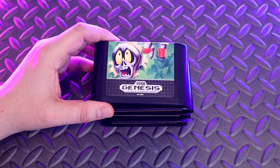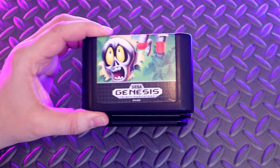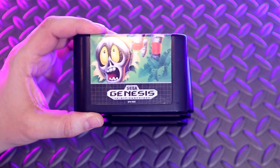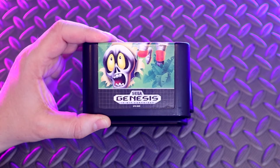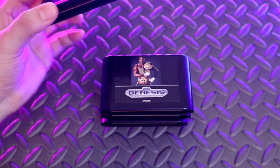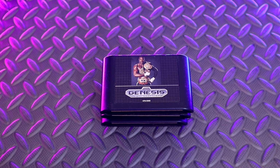This is pretty cool. It is Decap Attack. Now, this is a pretty cool game, but unfortunately, I can never get this to work. I tried cleaning it out and all that stuff. It just would not work, which is a shame. I did play the emulator version of it, of course, but yeah, this might be a good Halloween type of game to play, but it's quite hard, and I'm not very good at it, but oh well.